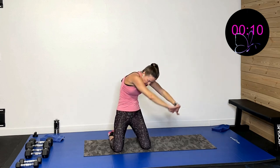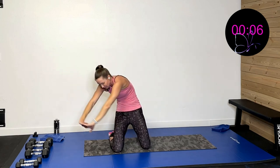And then we're gonna do a nice, good, big circle right here. And back up. And we're gonna do a nice, good, big circle right back up. And around, pulling through. And then give yourself a high five for rocking that. And have a great day.